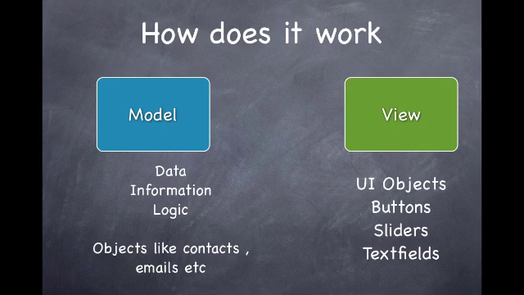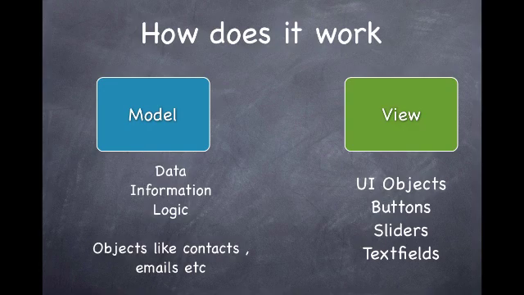Say for example you have a contacts object. Your contacts object would store the person's name, the address of that person, and their telephone number. And with email, say you have the sender, the receiver, the subject, and the actual body of the email, and these would all be adapted to an actual object. This is what object-oriented languages are. And as I said, the model also does any logic, so if you have a calculator, you do your calculations in an actual object, and this would go under the model.